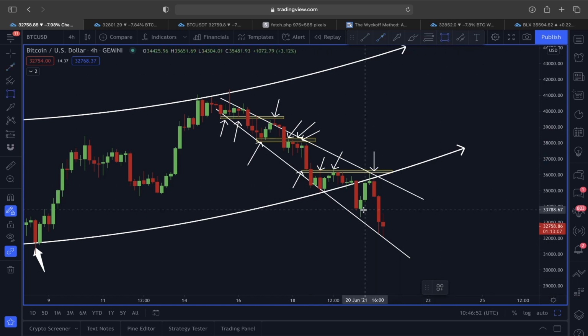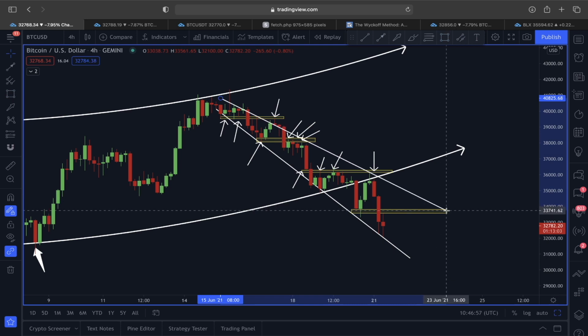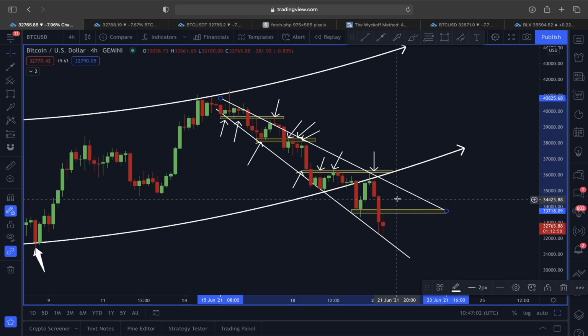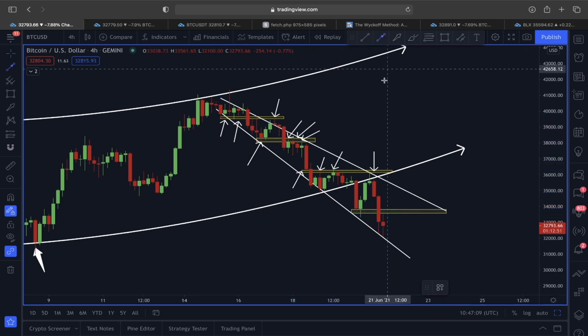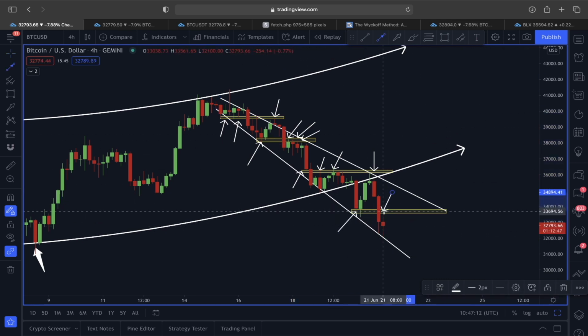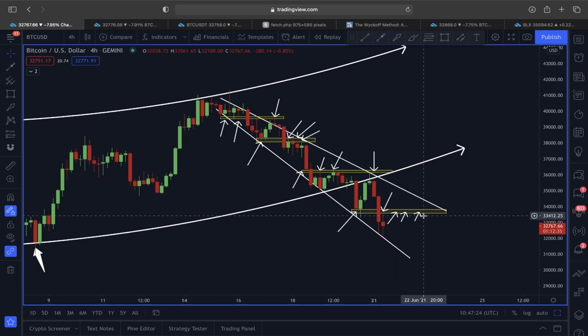So what I'm actually trying to pinpoint here is, if this is going to continue in this manner, and if the price of Bitcoin wants to show us any changes here to the upside, then we have to stay above this 33,500, 33,600 price area. Because you can see the support line, right, has already acted as a resistance. So if the price of Bitcoin is not going to break out of this resistance line here to the upside between 33,500, 33,600, then we have to be careful, because this could also actually indicate another pullback here to the downside.